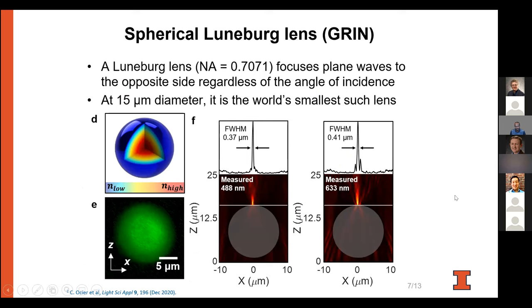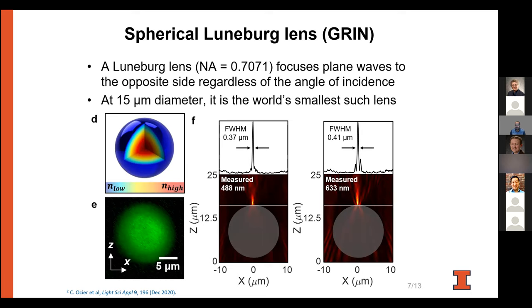So what does that buy us? Like the ability to define optics or define the refractive index locally in a three-dimensional volume and be able to control the actual value. Well, the first thing is that we can write really amazing lenses. So subsurface, we can create structures known as Luneburg lenses.